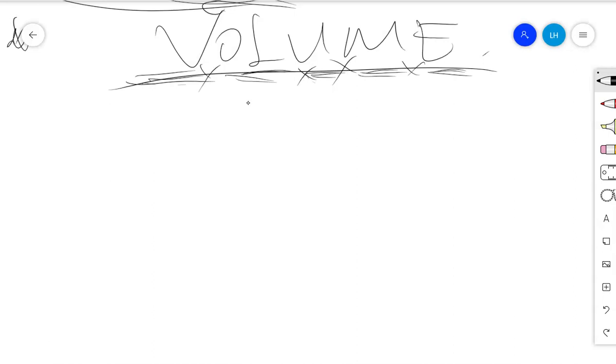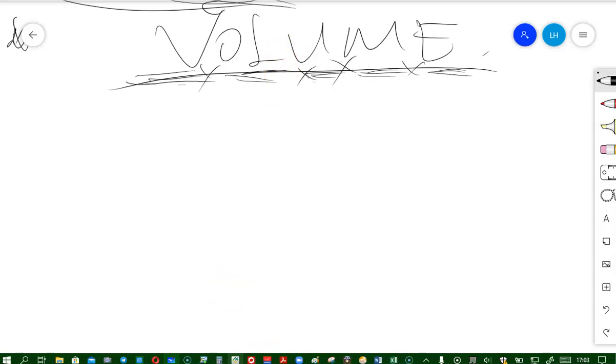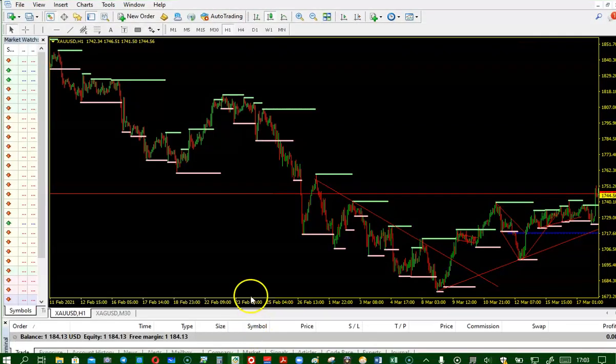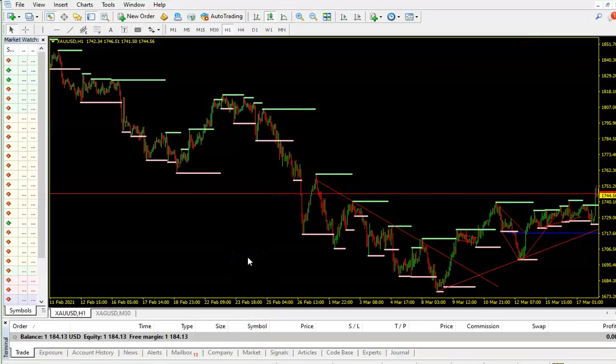This is not what I intended to teach you today. Mainly my intention is not now. I'll take you to my intention later, but now I'm describing what volume is to those who don't know how to identify volume, how they will recognize volume in the price chart. So mainly, I'm sure everybody may be using MetaTrader.